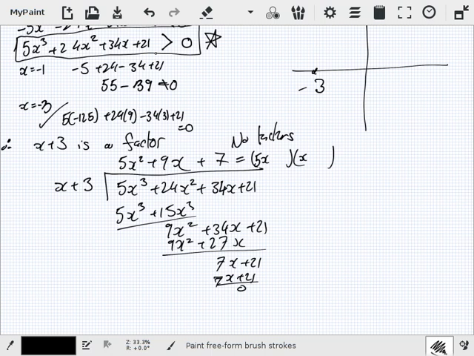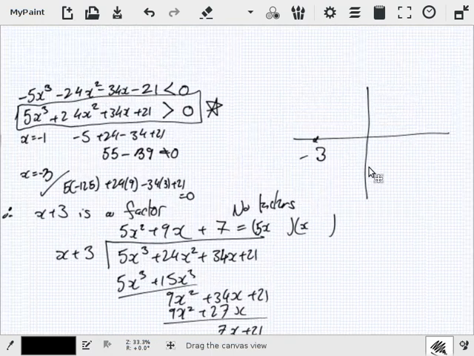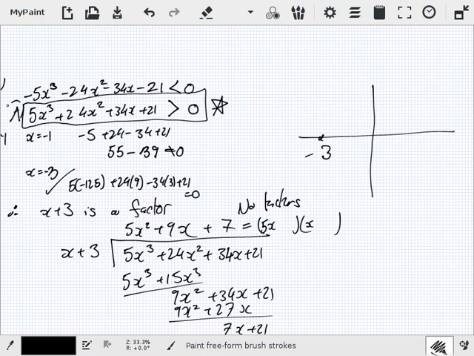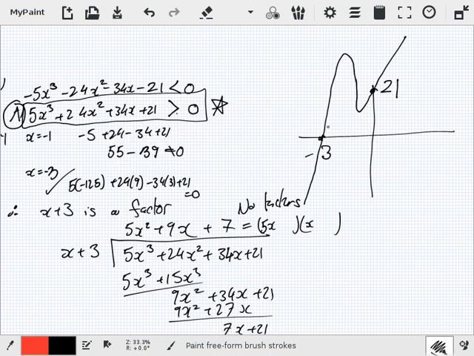Oh, that's what I was trying not to do, but okay. I'll do both. So I'll do this one. Okay? So it crosses at -3 and it crosses here at 21. It's more useful than having to mess with the minus, but anyways, we'll do both. So, -3 and 21? Yeah, so maybe it looks something like this. It doesn't matter too much. Now, I want it to be more than 0, right? So where's it more than 0? Here's more than 0. So it means x should be bigger than -3.